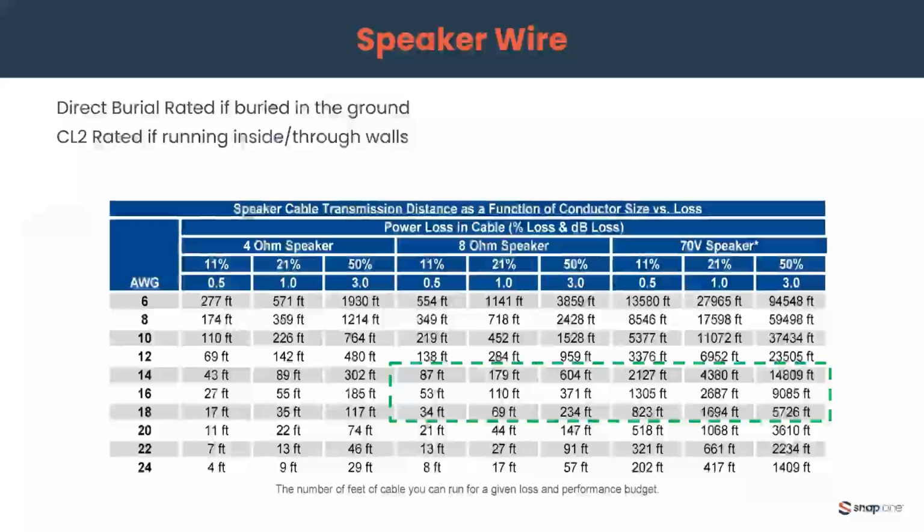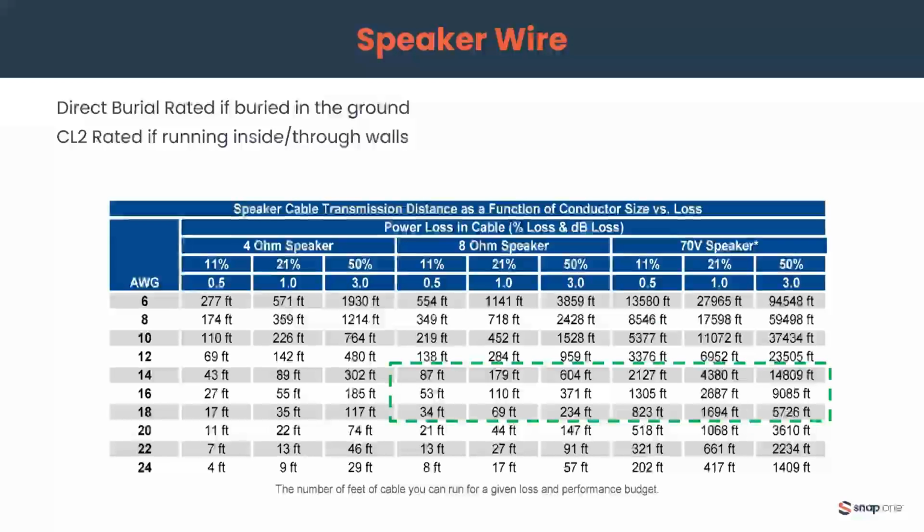And I did say I would get to this, and this is speaker wire. So, as Matt already said, definitely want to use direct burial. I know people that even if it's in conduit, you're probably better off doing that. Obviously, if you're doing it in walls, you want CL2 rated, but definitely keep in mind your wire lengths and the gauge of wire that should be used, because there is something called loss over the cable run, and you want to make sure that you don't exceed what we recommend.